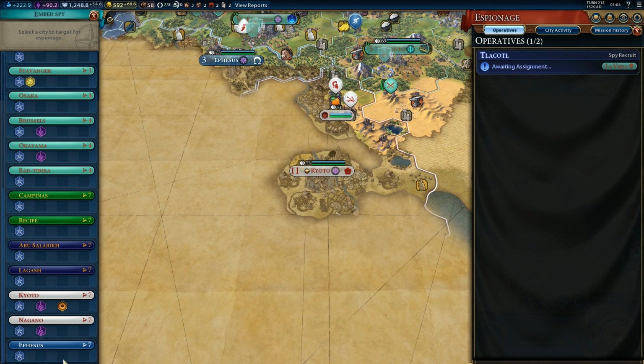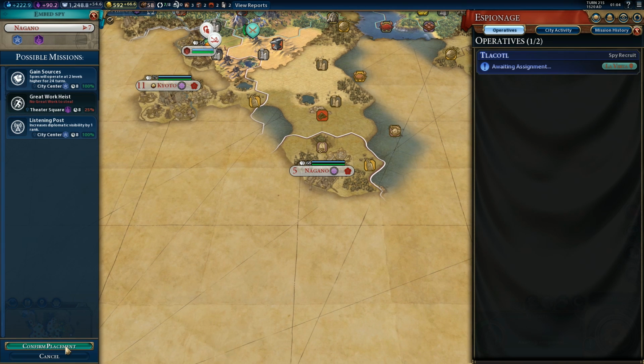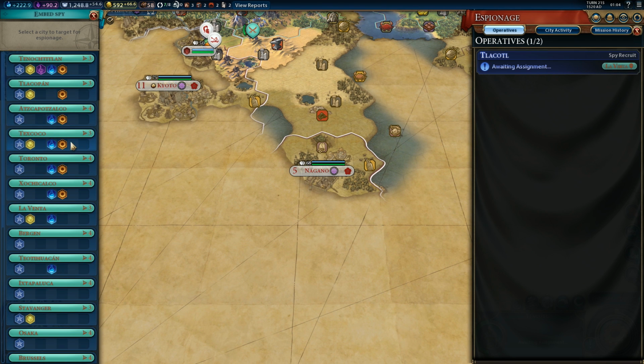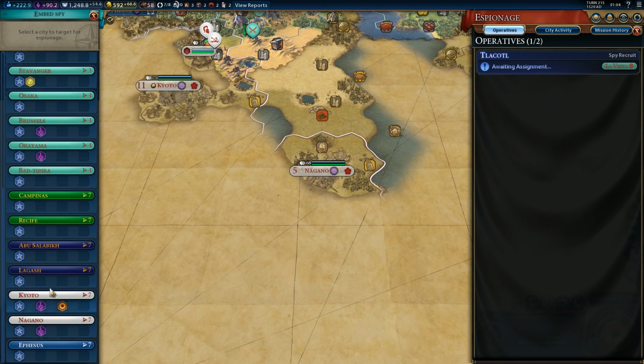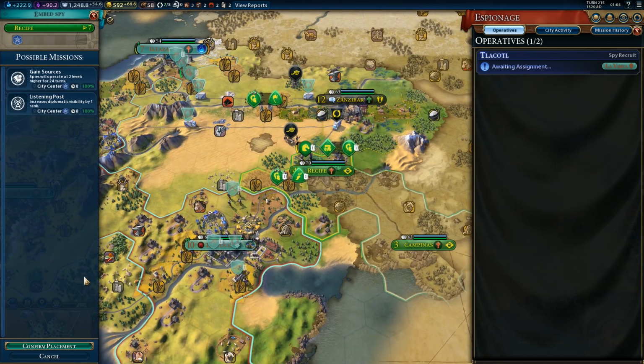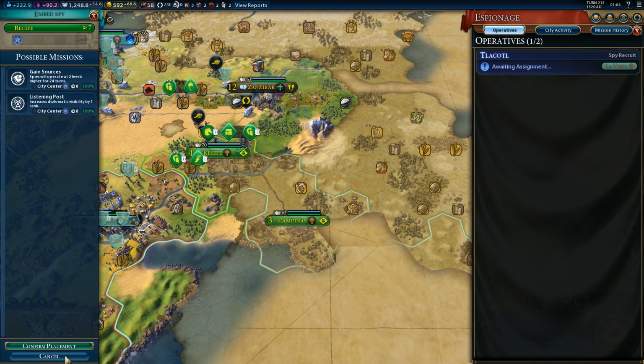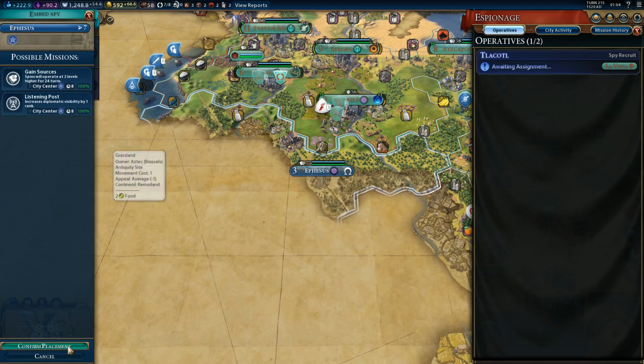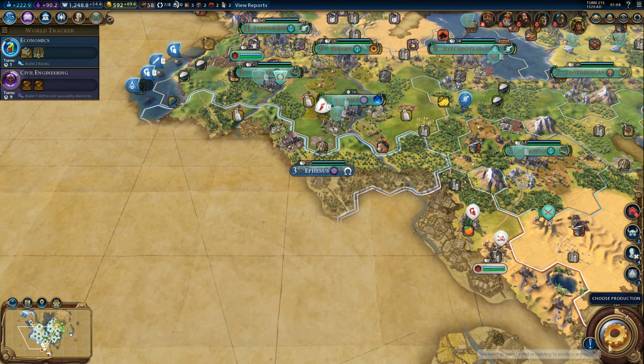We could try to steal a great work. Can we do that anywhere? No, apparently not. We could also just protect our own cities for now. We could just increase our diplomatic visibility. Let's just increase our diplomatic visibility for now.